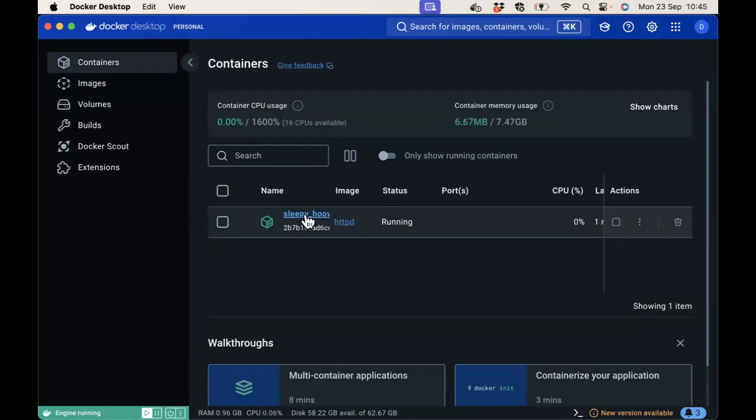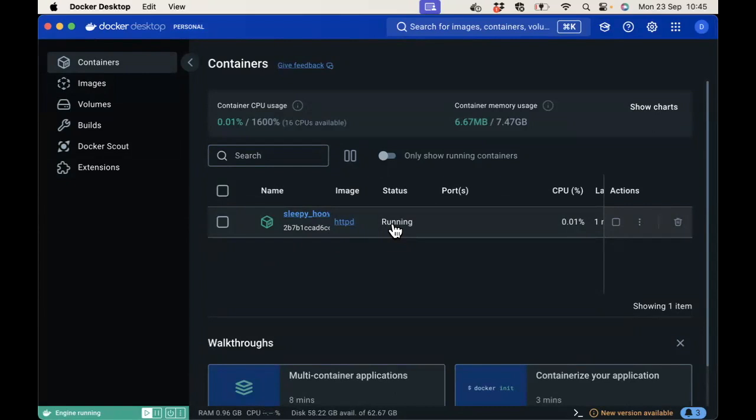It's better that you give it a specific name that you recognize, but if you don't, then it just generates a name for it. It's currently running, so that means the image is running successfully. It booted up successfully. It may not always be the case when you create your own images.